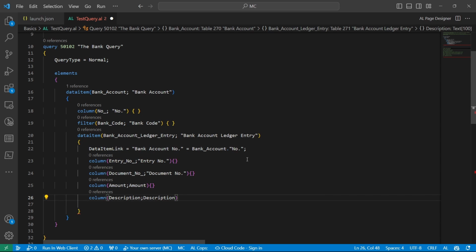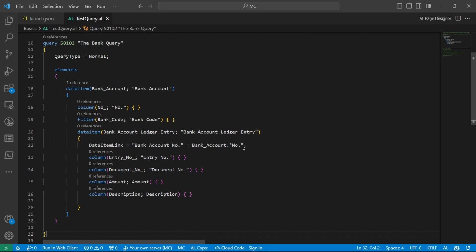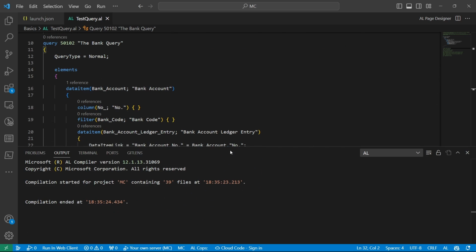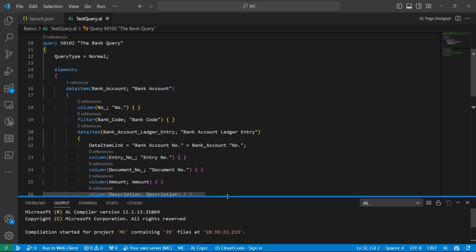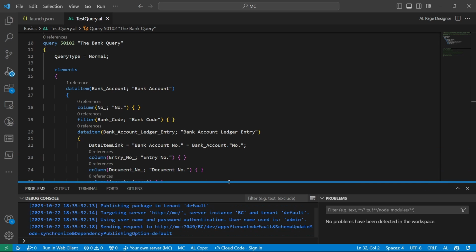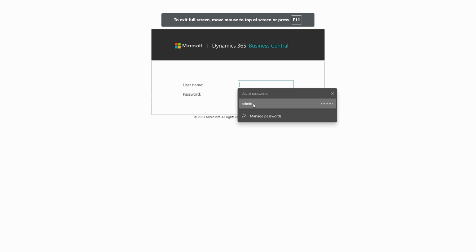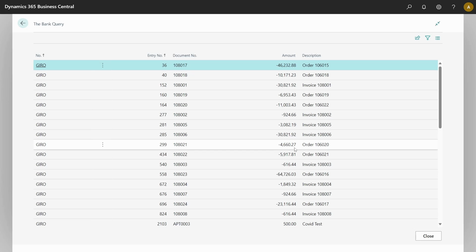So the default object that is running in launch.json is the bank account query 5012. We will run it just now and consider what it does when we run it. And here we are with our bank account table being run, giving us that yes, this is our query with Giro Bank. So this is how our data has come to be.